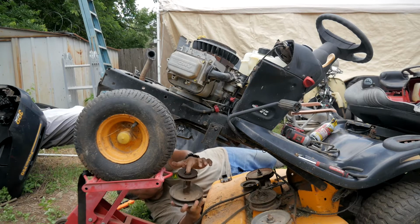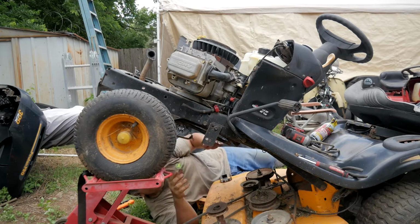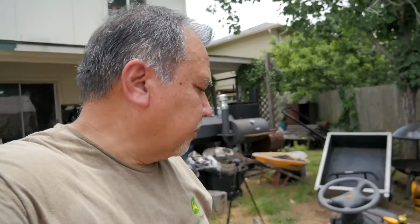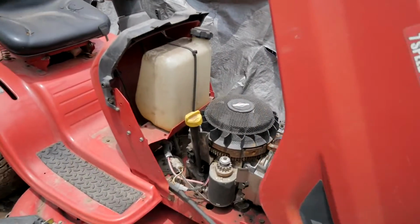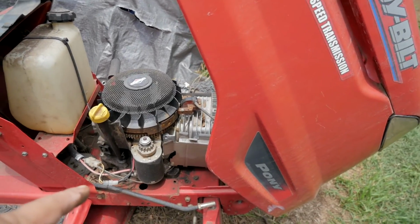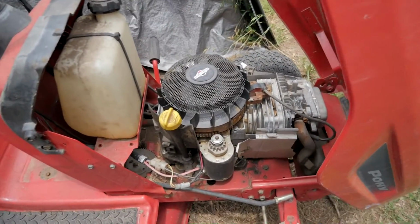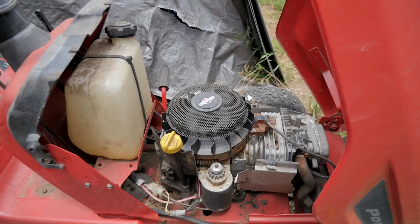Yeah, there was a lot of corrosion in there. Alright, so that wasn't too hard, was it? Just a couple of snags because of rust and corrosion and stuff. But it's ready to come off. I was about to lift it off, but I was thinking, well, I still have this other one. I got to yank the engine off first. So I guess to save lifting, I'm going to go ahead and do the same thing. Yank this one out. Then this one I'll set down somewhere. This one I'll just take directly off and drop it in, right? So that's that.